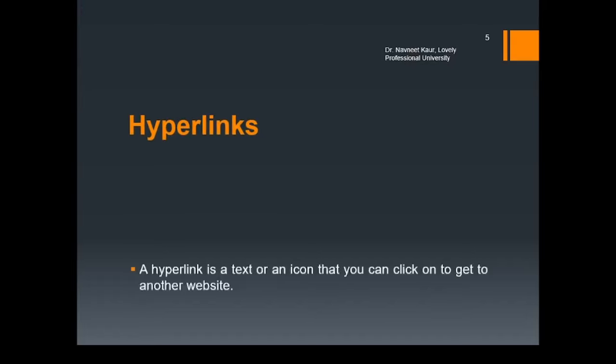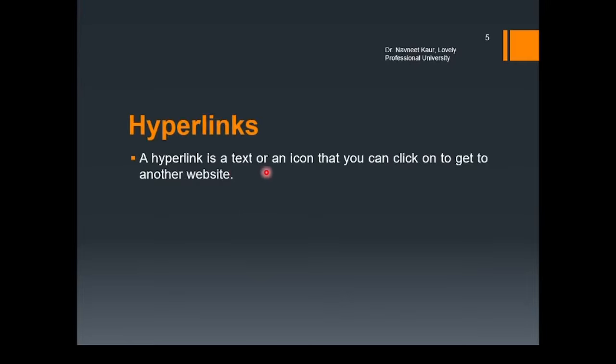Next is hyperlinks. A hyperlink is a text or an icon that you can click on to get into another web page or another website. We come across hyperlinks every day. Whenever you search anything on the web using any keyword, you see certain links, the blue colored links, all of them are called hyperlinks.